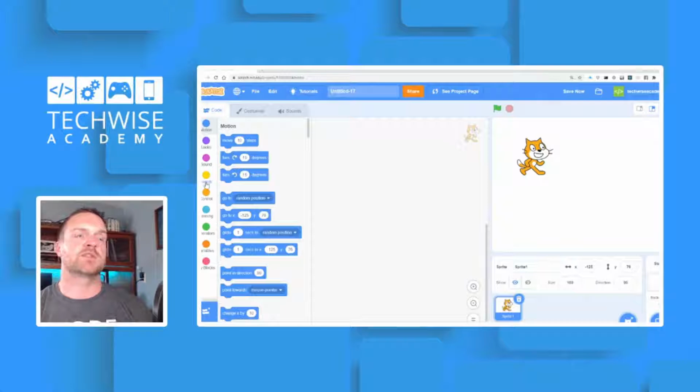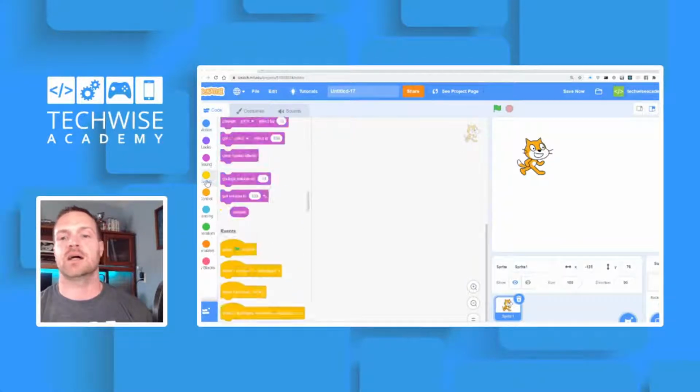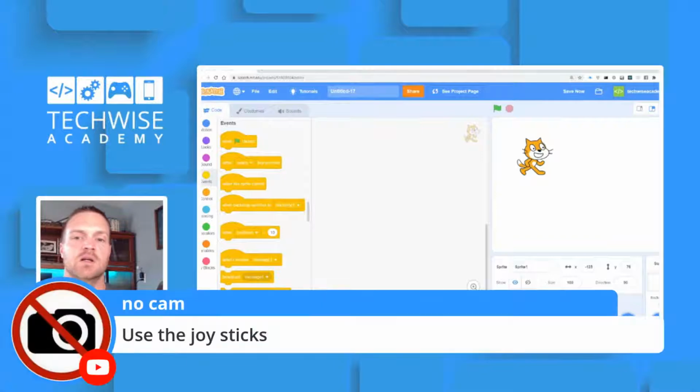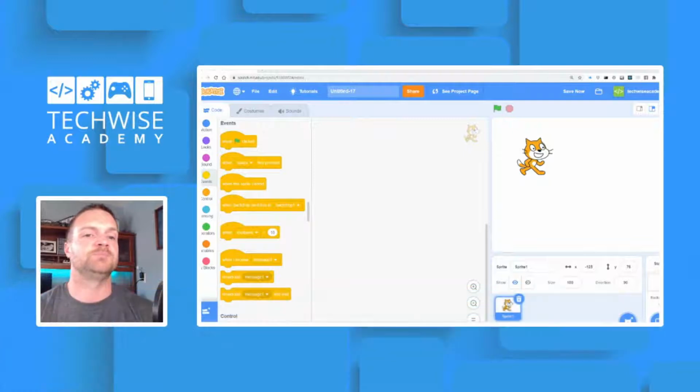What we have to do first is go over to the Events tab on the left. Yeah, we could use the joysticks, correct. So that's one way that we can make our character move throughout the screen, is to use the joysticks on the game. Today we're going to use those up and down arrows on our keyboard. Again, these are the events. These are the ways that we kick off different ways to code in Scratch.